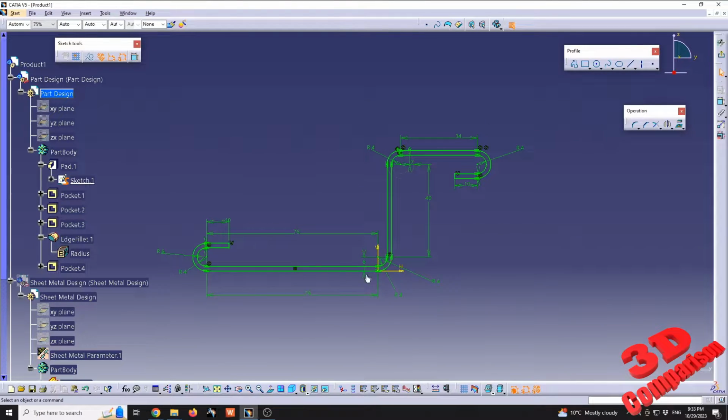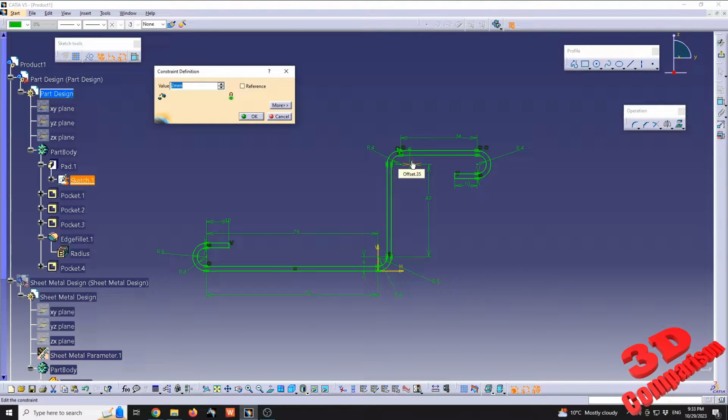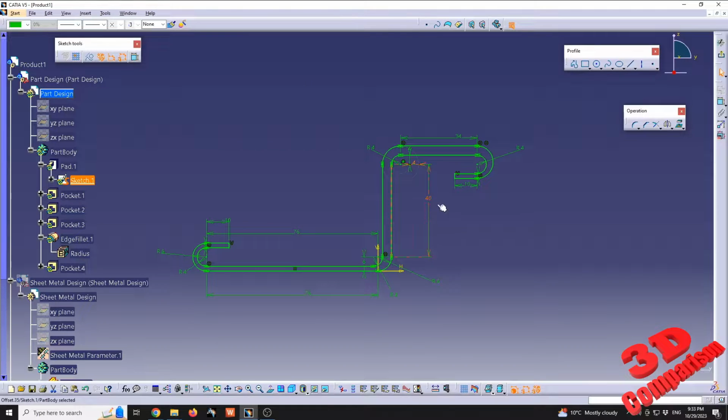As we can see, we have that close profile all the way. It was created using offset, so we can, let's say, increase that speed when we define that. But for example, I would like to have that 4 millimeter thickness as well over here. So we see this offset. I can increase it to 4 millimeters.